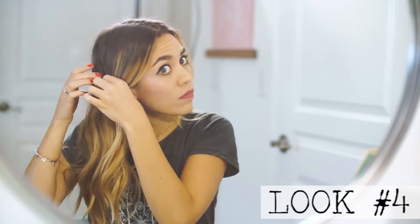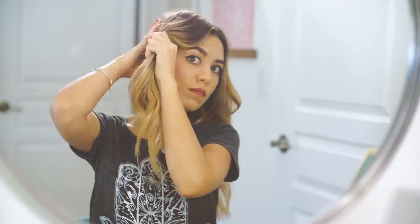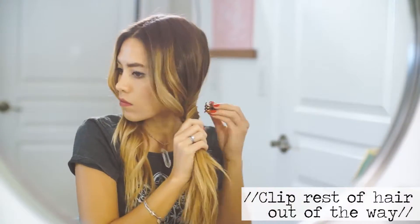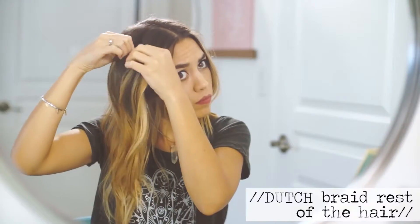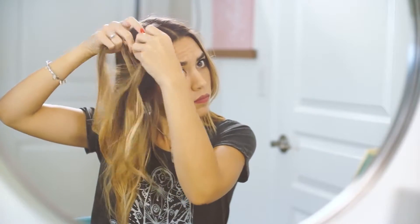This is the last look, and it's just a ponytail with a braid. What you're going to do is section out the front section of your hair — it doesn't matter which side you want — and then do a regular Dutch braid on that hair. As a little tip: make the first part of your braid have a lot more sections by taking smaller pieces, so when you open that braid up it looks like there's a lot more going on than there really is.